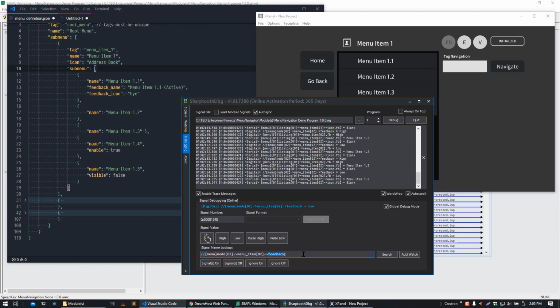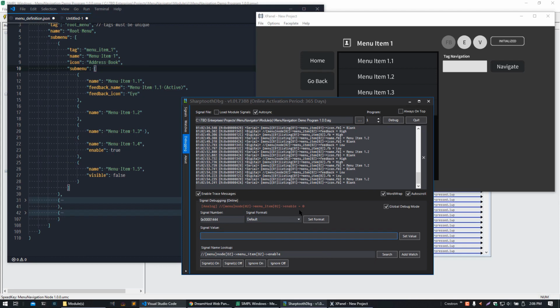But if we set enable, and now you can see this is an analog signal as defined by the debugger's text color here that I programmed. The reason for this is because I wanted 3 different states.